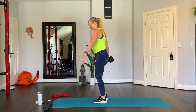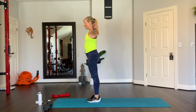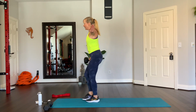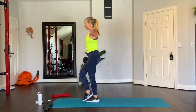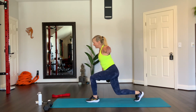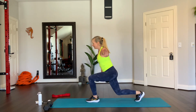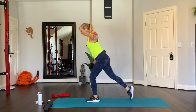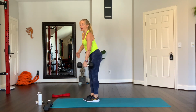Let me turn this way. Last round. You ready? Standing tall. Bring your arm out for balance this time. And do 3, 2, 1. Now hold. 3, 2, 1. Do it again. Singles. 3, 2, 1, and now pulse, 3, 2, 1, perfect. Change sides.